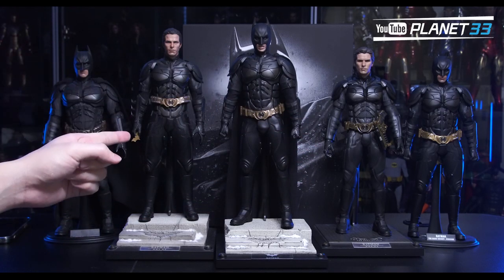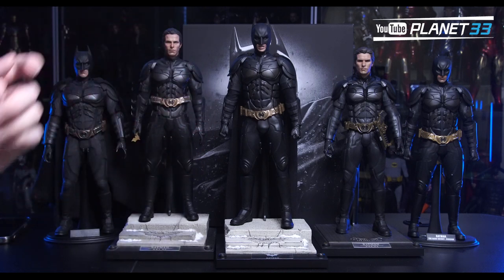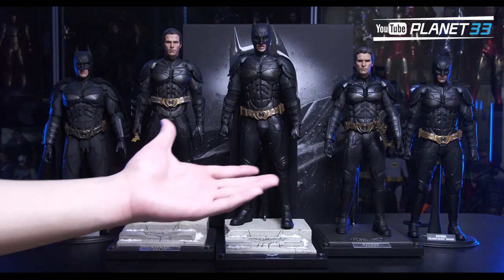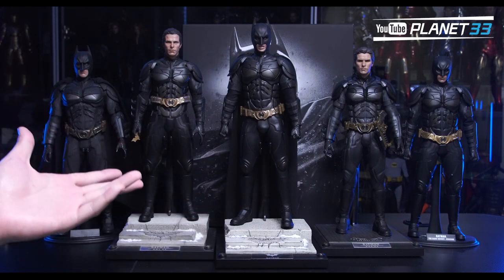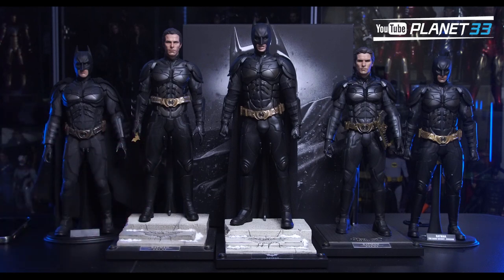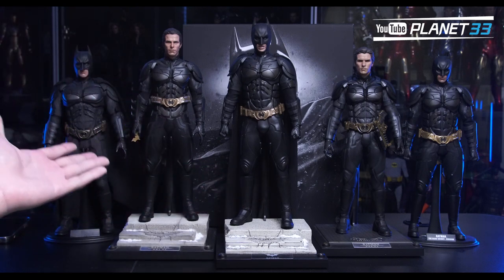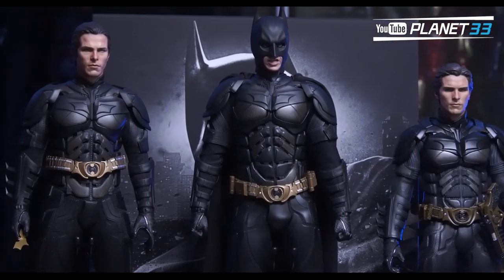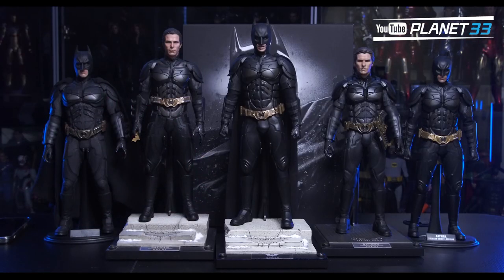It has been 8 years since Hot Toys released the DX12 in 2014, and this year we finally got a new Dark Knight version Batman. As a diehard fan, I couldn't miss it. So today I am gonna do a detailed review of the new DX19 and compare it with all the previous versions. And as always, before doing that, let's check out the figure and accessories first.